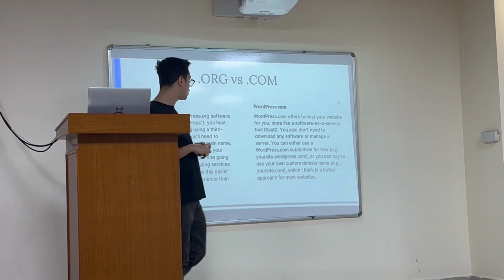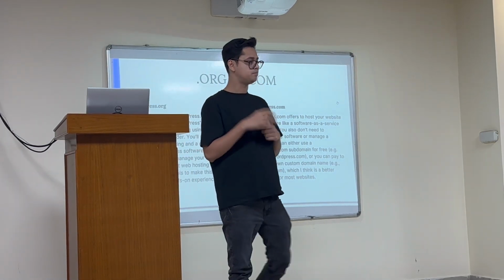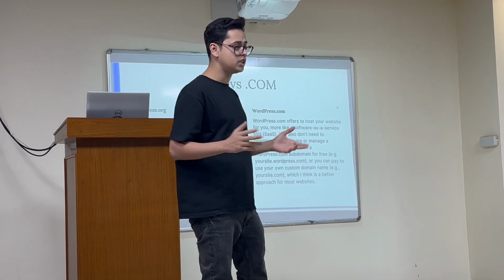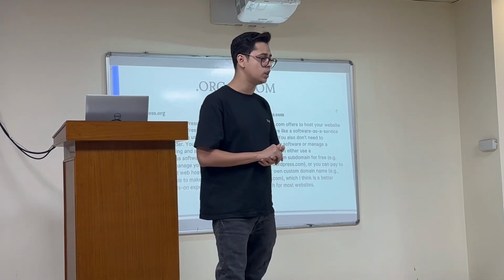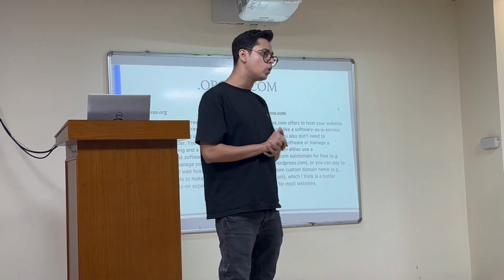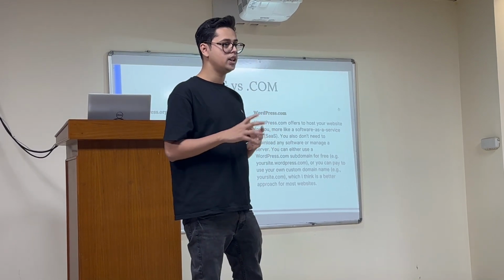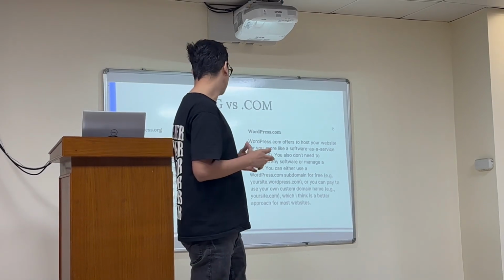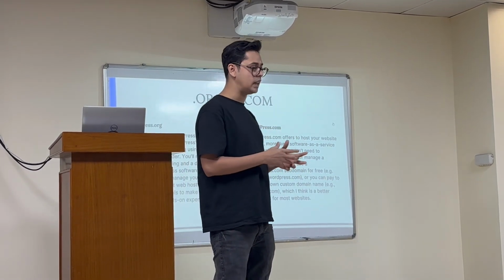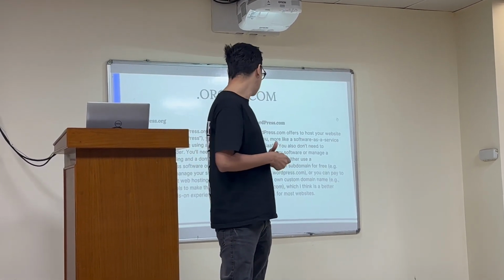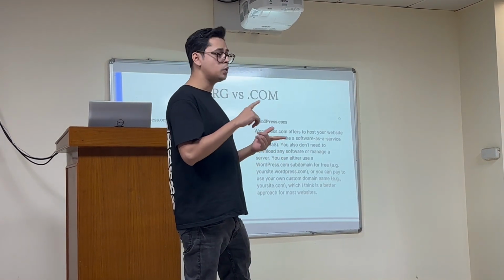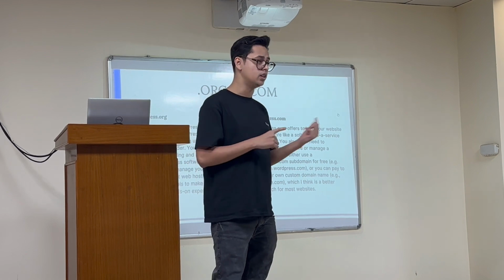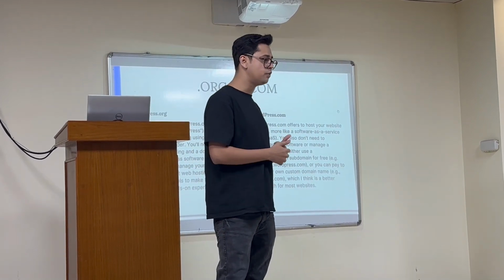.org versus .com. Another common misconception is what exactly WordPress.org and WordPress.com are. WordPress.org is the open source software on which WordPress runs, and it is self-hosted. You have to self-host the entire platform, so you have to maintain your own domain name, your own server, and the updates and the security of your own website.